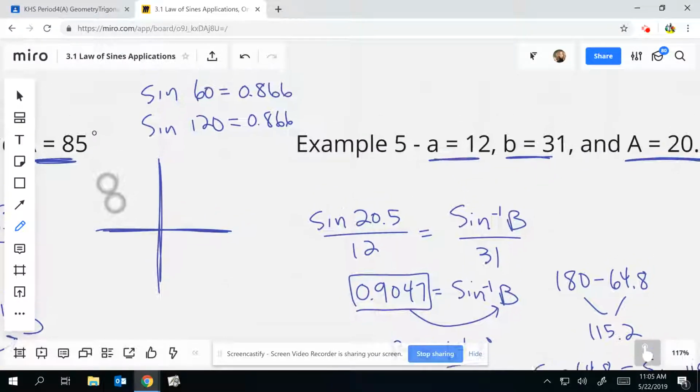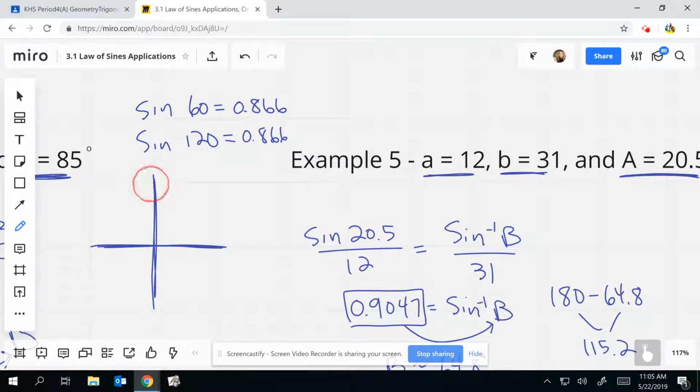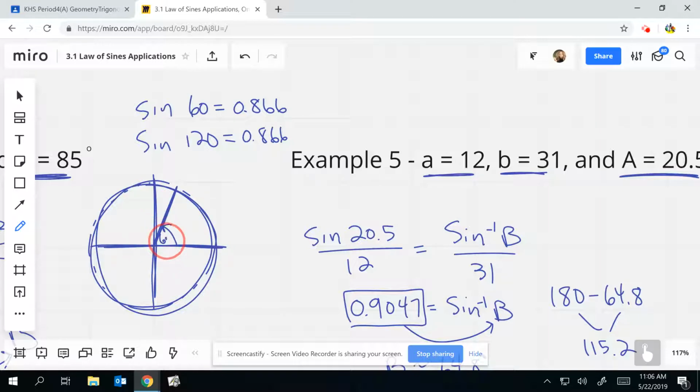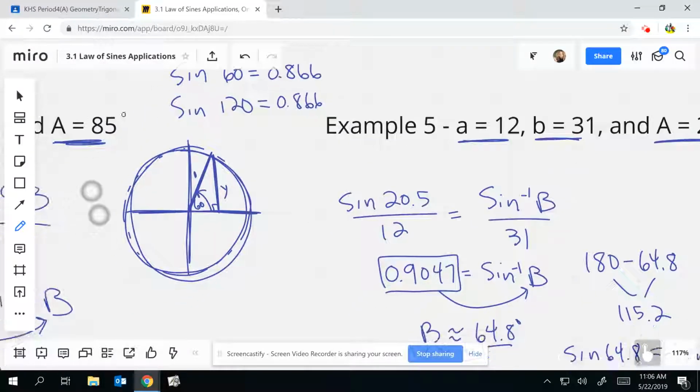Okay, so 60 degrees. If you remember, we have our unit circle, right? It goes around like this. Okay, our unit circle, you guys had your project. If I drew a 60-degree angle in the unit circle, that means this would be 60 degrees. And I would drop down and make a triangle. And my y value, since the hypotenuse was a 1, because it's a unit circle, the y value was my sine value. Okay, that was y over 1, which is just y, opposite over hypotenuse.